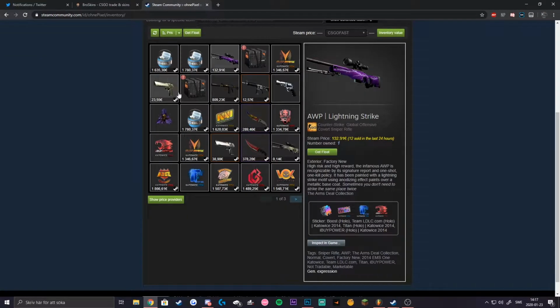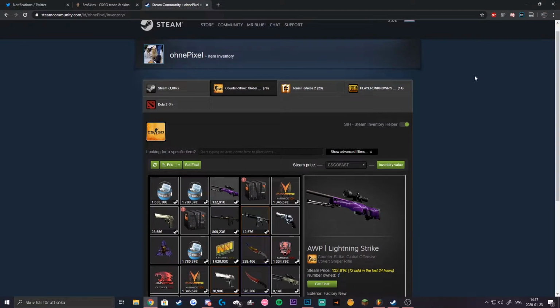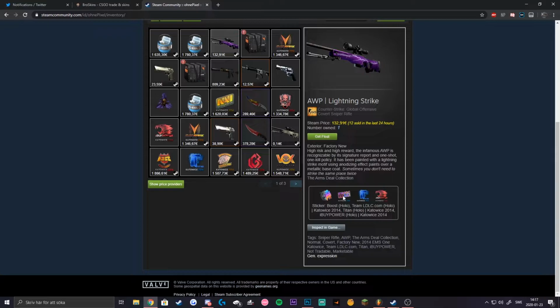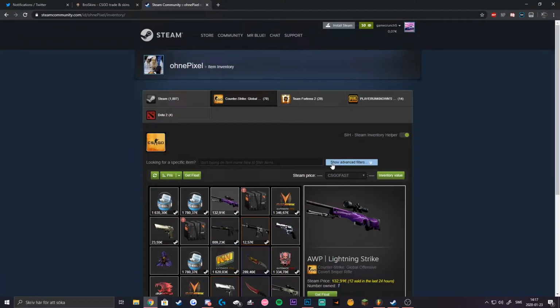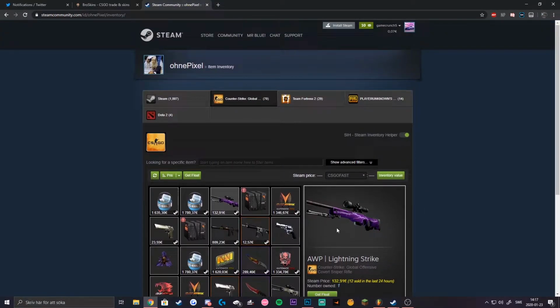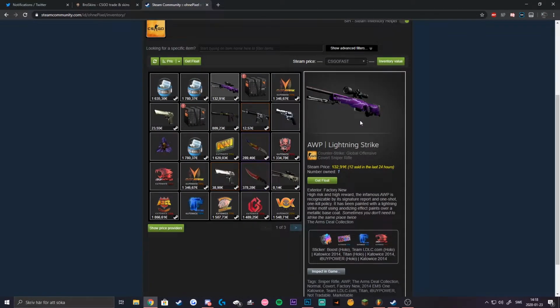So first off, you of course want to find the gun, the skin itself that you want to have made into an artwork. So for example, in this case, I'm using Oni Pixel's Op Lighting Strike with the Titan Hollow, IBP Hollow, LDLC Hollow, and LeBoost Hollow, of course. What you will do now is basically just go into your inventory or the guy's inventory that you're making the artwork for. So you'll copy the inspection link for the gun itself that you want to have made into an artwork.